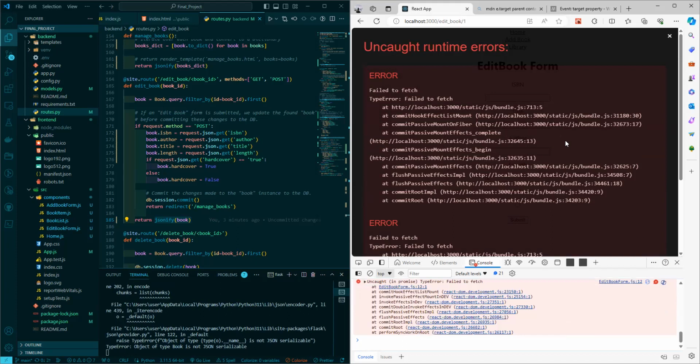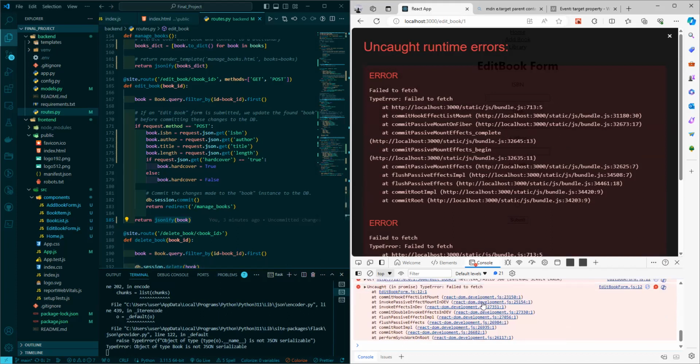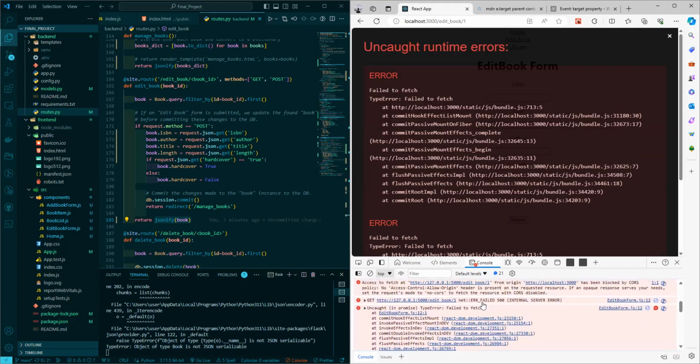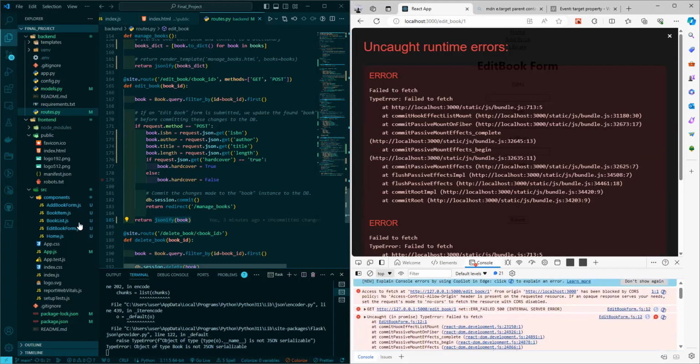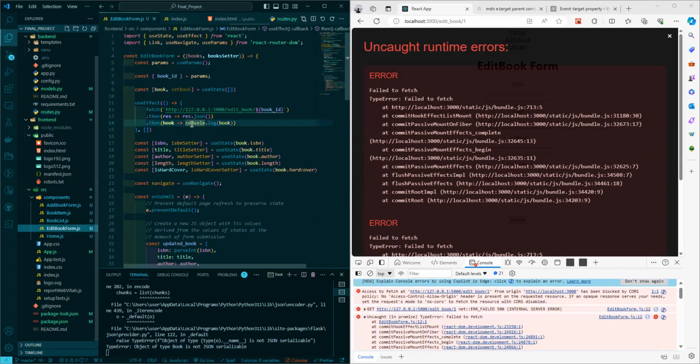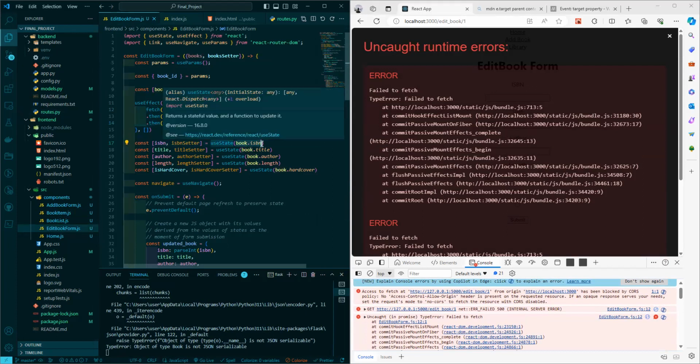Okay. So again, in this case, if we're returning a JSONified book when we hit this individual endpoint, let's go back to the edit book form. We've got all the correct locations here, http://127.0.0.1:5000/edit_book with the book IDs. Now, if there's no book coming through here, the issue is when we try to set the ISBNs, to all these different values.